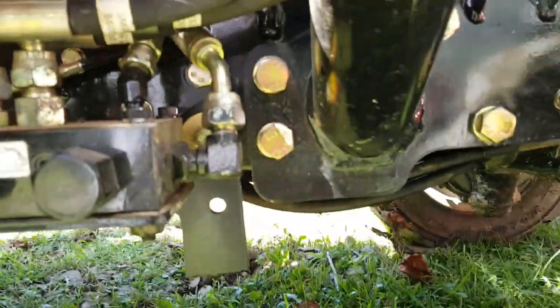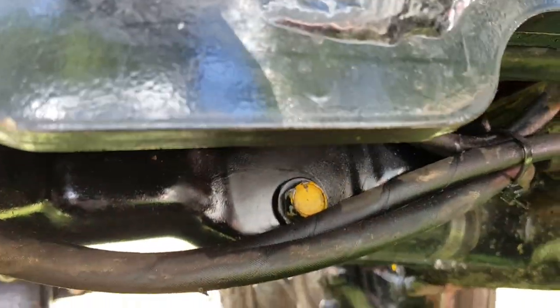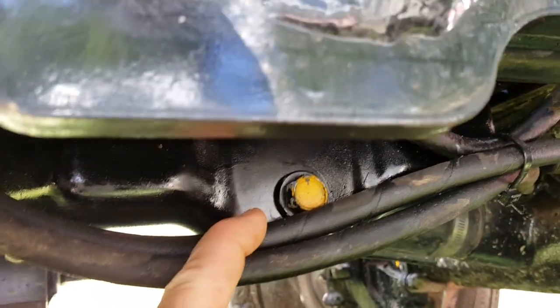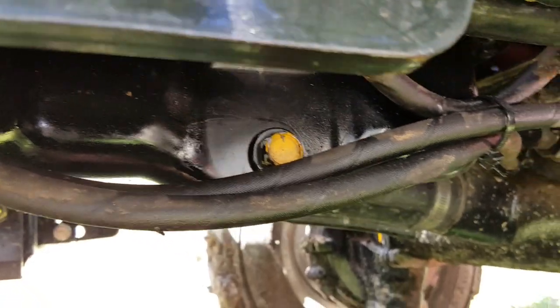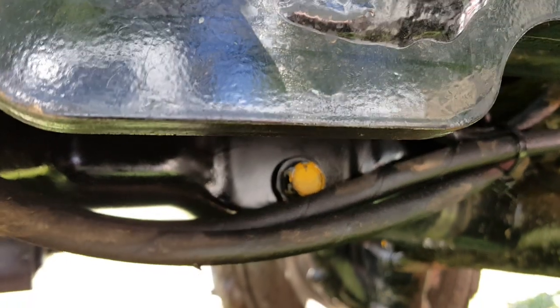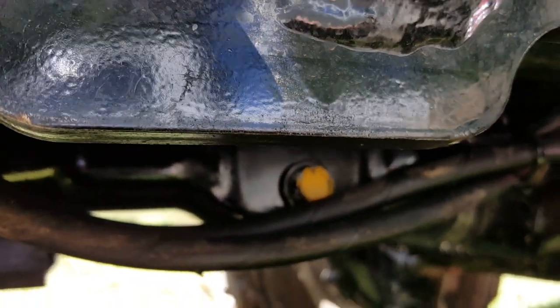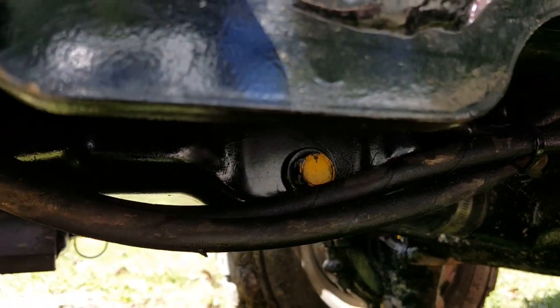Let me go up underneath here. I'll show you, right on the same side as the oil filter is the drain plug, and all the drain plugs are painted yellow. Of course, you can see this one right here. Here's the drain plug right here. You can see it's painted yellow. On the back of that drain plug there's a small washer. This takes a 17mm. I used a wrench on it, and just be careful with that washer back here, so that when you put this back on, it seals pretty good.